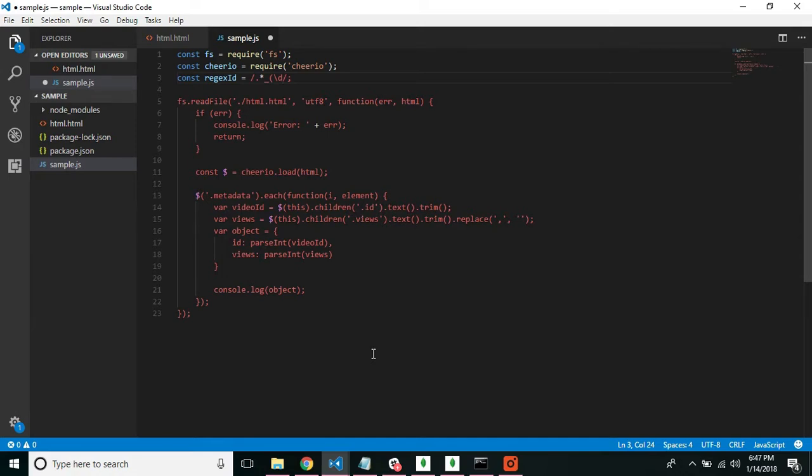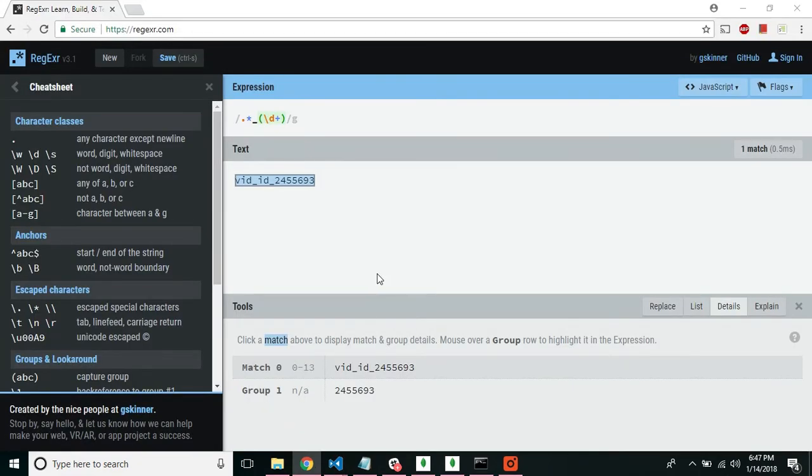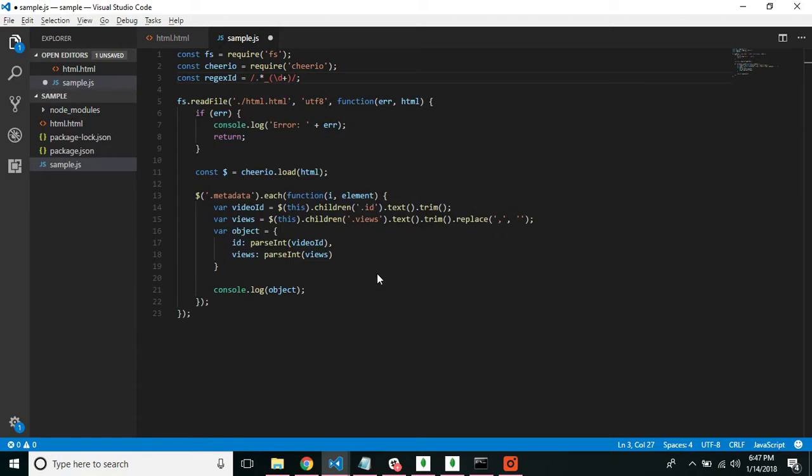And then, what is it? One or more. Is that it? Yep.